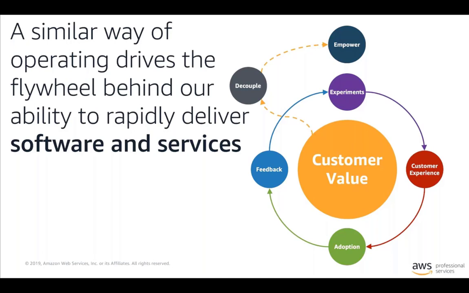When you apply these concepts across hundreds and thousands of 2-pizza product teams working in parallel, we improve the organization's time to value, the time that it takes to perform and validate an experiment with a customer, orders of magnitude faster than traditional enterprises. This is what allows us to continuously improve our customer experience, deploying a new experiment to improve our customer experience every few seconds.